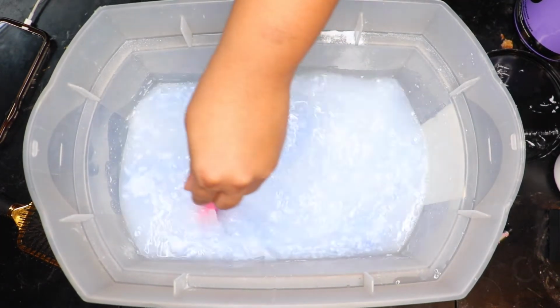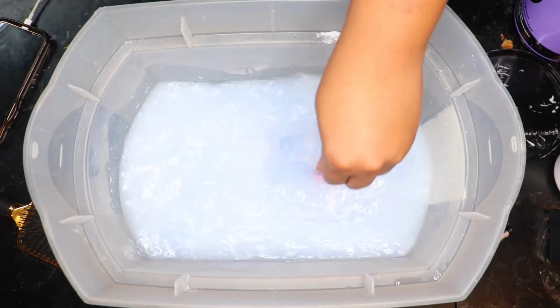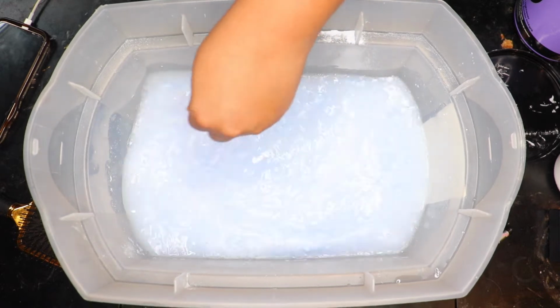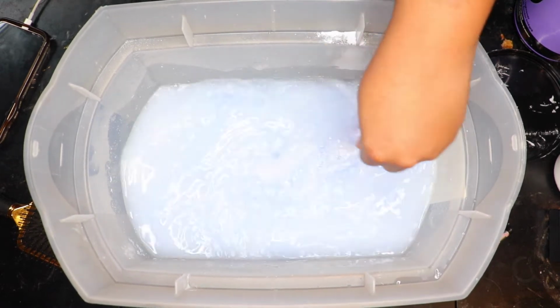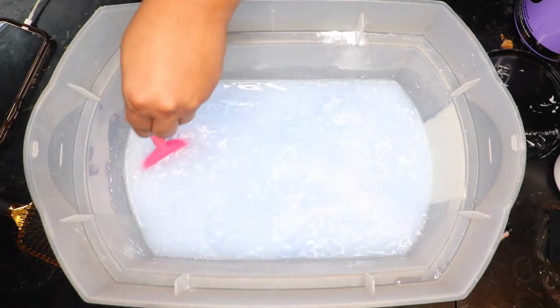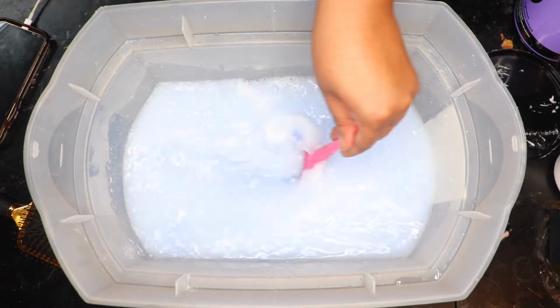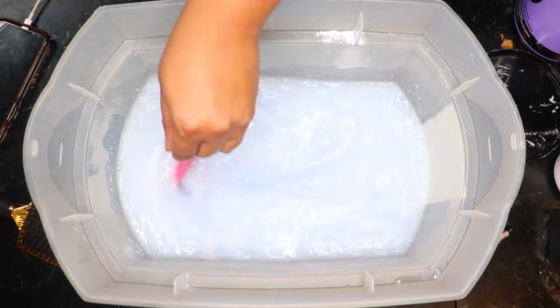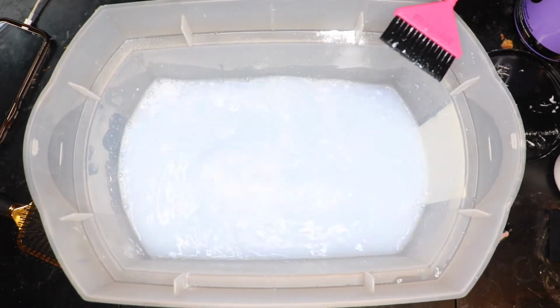Also, if you're a beginner, it's just easier to do 20 volume. Now you would just want to mix that up, and don't be afraid, because it's not going to be all liquid there. The bleach is definitely going to clump in there. Trust me, the first time I did this, I was like, this is going to be a disaster, but it turned out really nice. So don't be worried about the bleach getting clumped up in the mixture. That's what it's going to do, because there's water added to it. You just want to take your wig and put it in there.